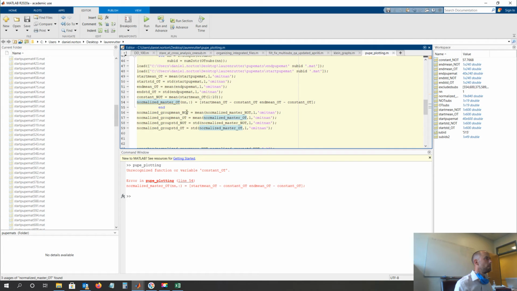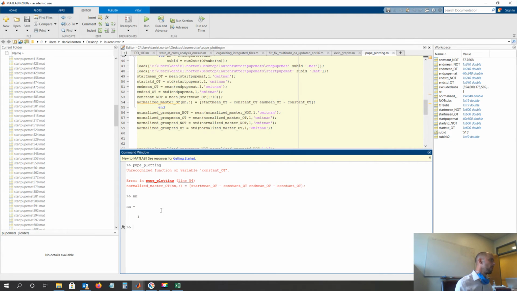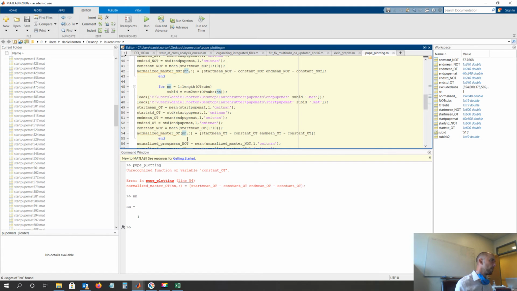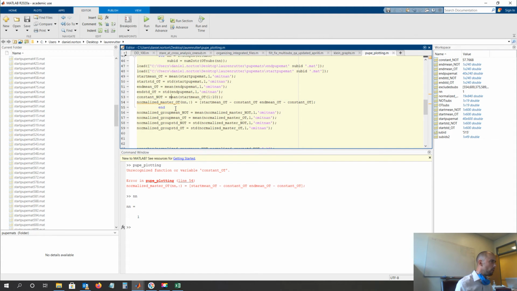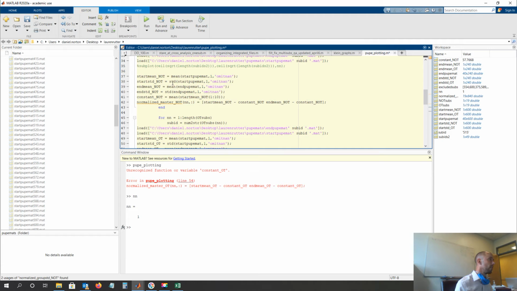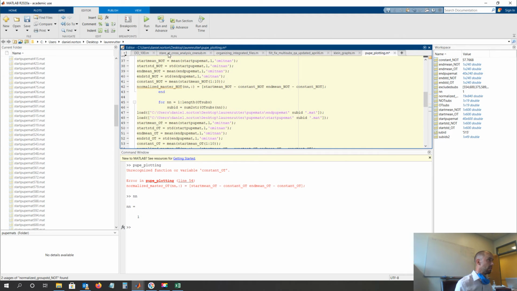Yeah, okay, what's your problem, buddy? Now let's see. I like to see what number we're on. Okay, we're going through a loop here. So the first time we go through the loop, we successfully load the stuff, we compute some things, but then we get to line 54, and we got a problem. Undefined variable, constant underscore OT. Well, what? Oh, because it should be constant no T. No. It should be constant OT here. I see. We already went through the no T's successfully. That's really good.